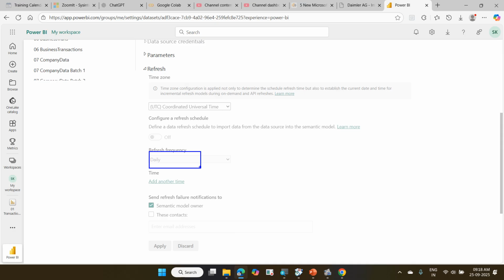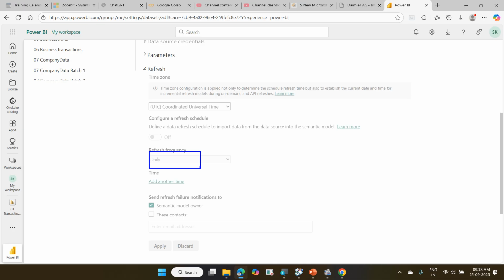For this to be activated, it would have been deactivated. If it has to be activated, then you have to get that software called Power BI Gateway installed, and they have to link it to your source. You have to ask the IT team, because they have to install that Power BI Gateway. Based on the license, if you have a Pro license, every day you can have 8 refreshes, every 2 hours. Premium license, you have more than 16 or 20 refreshes. For this, the gateway has to be installed.